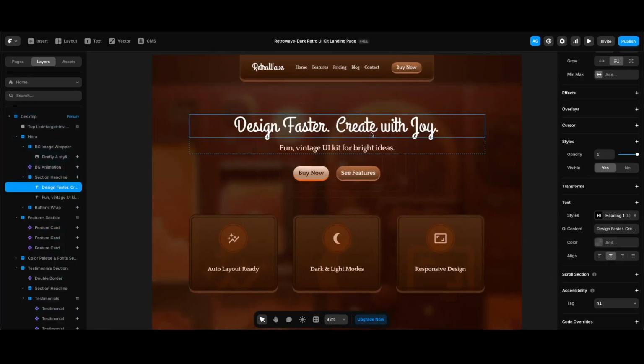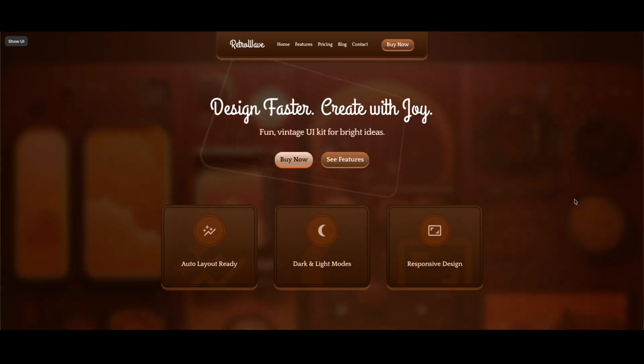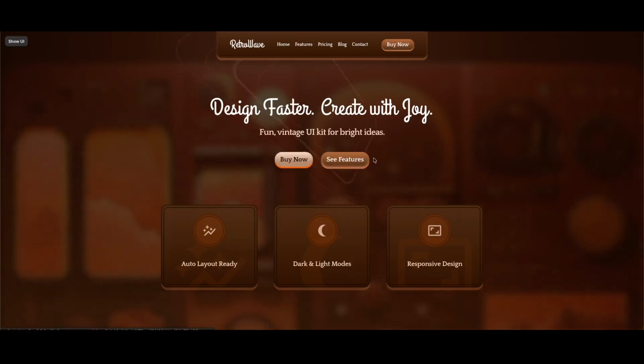I used this script font for the headlines, and almost all the text used in the template has its own style, as we can see on the right panel. Again, for easy customization and consistency. I wanted to use solid buttons with gradient backgrounds and non-blurry drop shadows for both primary and secondary buttons, creating the visual hierarchy with background gradient colors.